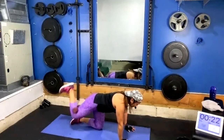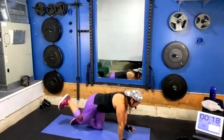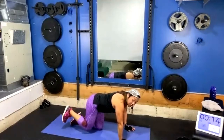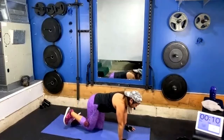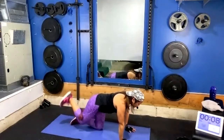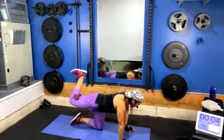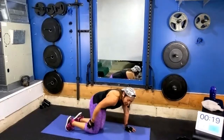This can help encourage that squeeze of your hamstring. That's the muscle that's engaging to hold that dumbbell in place. So if you're thinking, why am I getting a little cramp up in there? That's why. Breathe here. Stretch it out if you need to. Shake it out as best you can. Just keep moving. 3, 2, 1. Nice job.